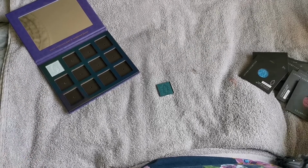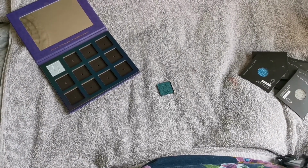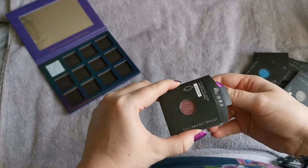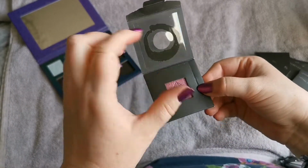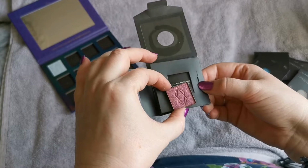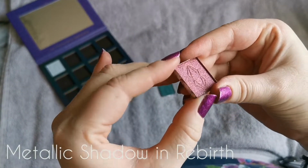This next shade is Rebirth, and this is a gorgeous metallic sort of purpley plum. Oh, that is lovely. And this has quite a lot of blue in it, I think.